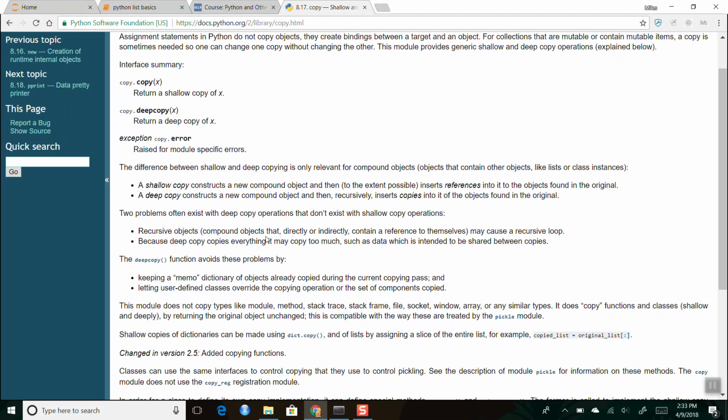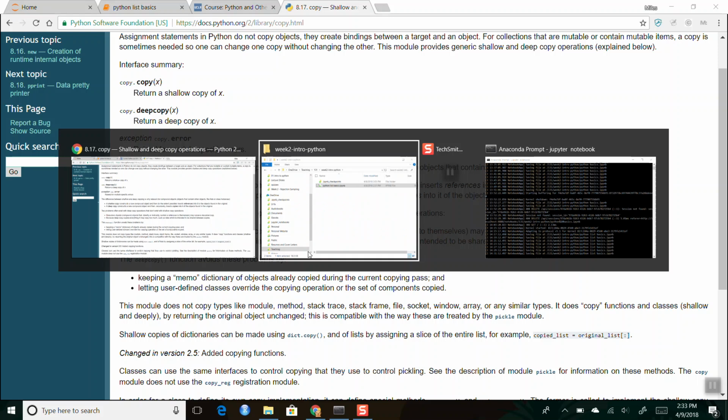Okay. Two problems exist with deep copy operations that don't exist. Recursive objects may cause a recursive loop because deep copy objects copy everything in the copy. All right. I don't know.